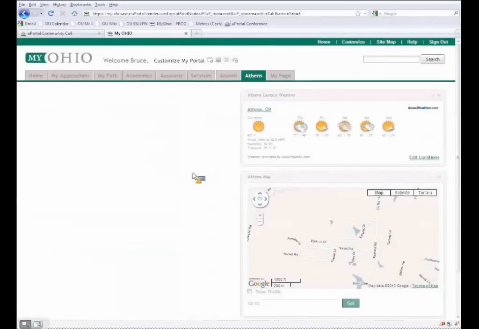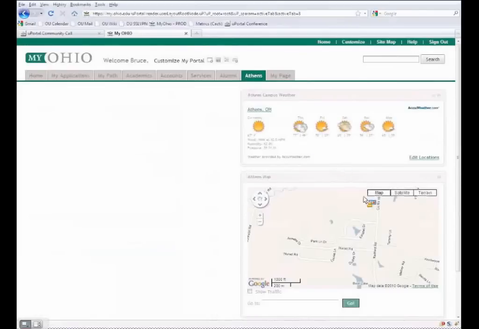Here's an example of the pre-configured weather and Google Maps portlets. I believe when we first looked at the weather portlet, it came with New York City, Los Angeles, Paris, and one other city. I don't remember which. And while that's nice, we're planning on offering tabs for each of the various campuses that the university has. One main campus and 6 branch campuses, so that when you log in, you would see the weather relevant to your particular campus immediately. And then, of course, you could always add more locations if you wanted to. So that's where we've headed with the weather portlet.